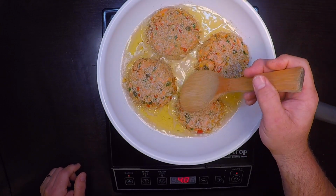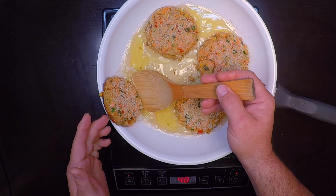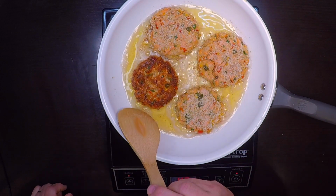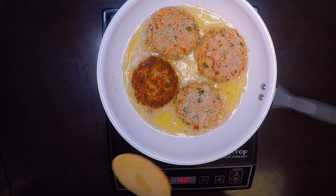That's 5 minutes. Let's see if we can flip one of these, see how we're looking. They're kind of delicate, so you want to be careful. Oh boy, that is just about right. That's beautiful. So we'll give that another 5 minutes on that side.